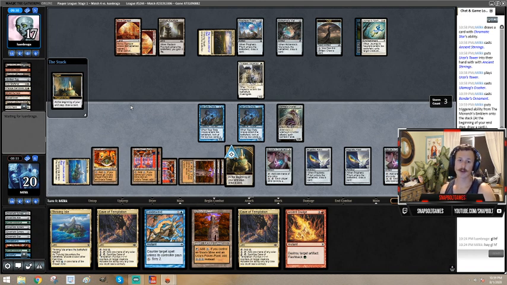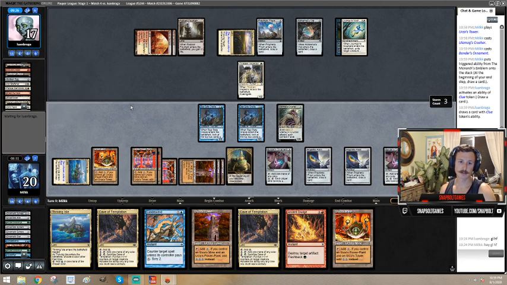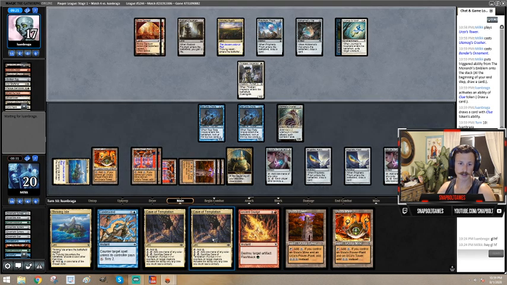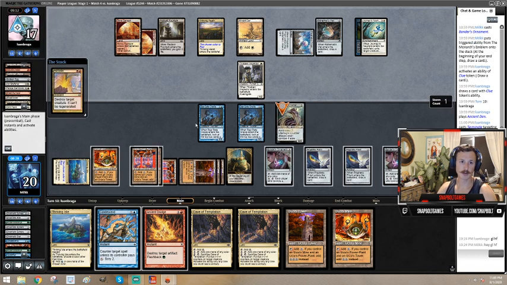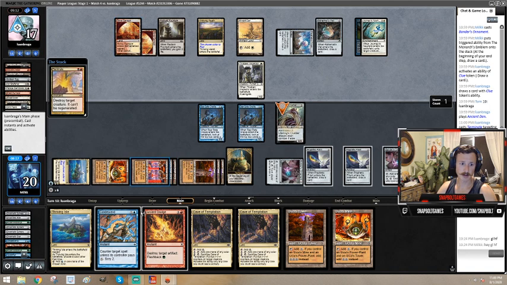I can Condescend for up to 8 next turn. They just draw, we draw. Okay. No Rolling Thunder yet, but we'll get there. Even if it's the bottom 3 cards, we'll get there. Terminate Molder or terminate Crusher. Interesting. 1, 2, 3, 4, 5. 1, 2, 3, 4, 5. I'll just Condescend for 6.